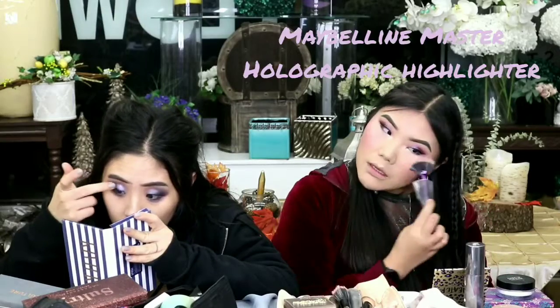Okay, I usually don't even use this highlighter as a highlighter for my cheekbones. I use it right here. Well, I'm gonna change it up. Just do it anyway with a blush brush.